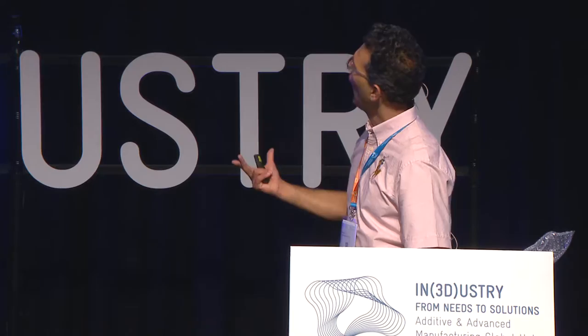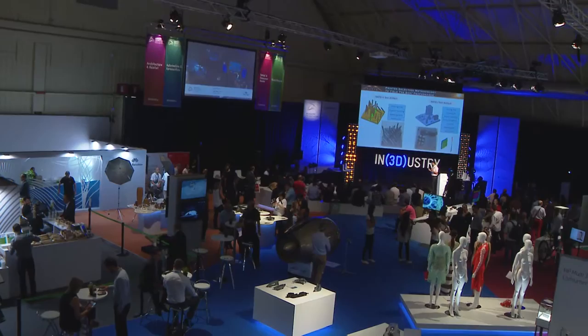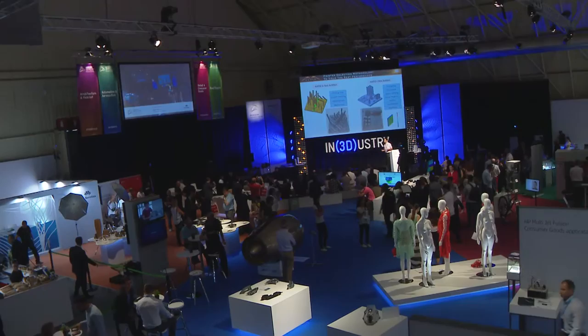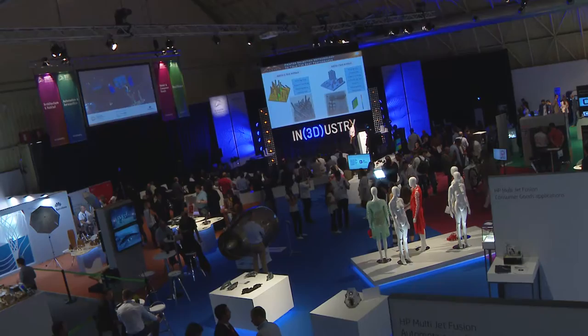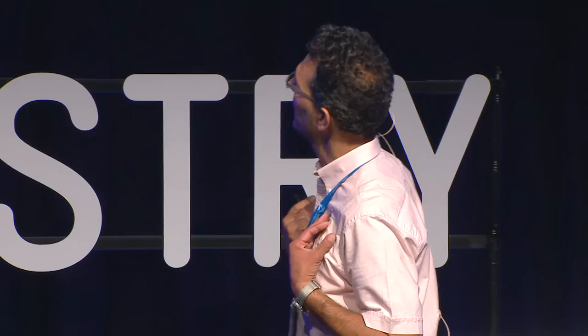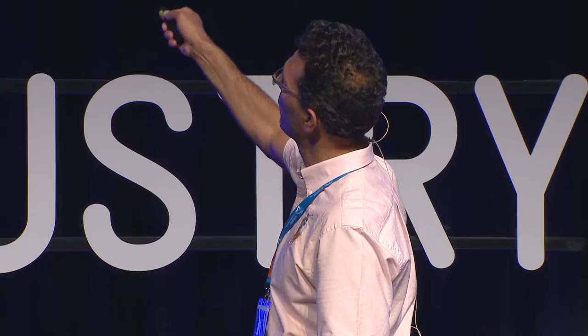So, one thing we did is to select a printer according to a methodology that we developed. We printed two artifacts in six different moderate size printers. This is the first artifact, and these are the criteria, and of course I keep the weights for myself. And this is the AATiD 2 with the criteria that we tested, and the target was to yield the best performance of the material characteristics.